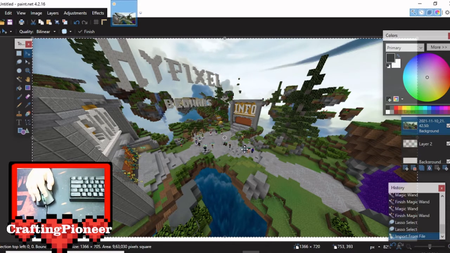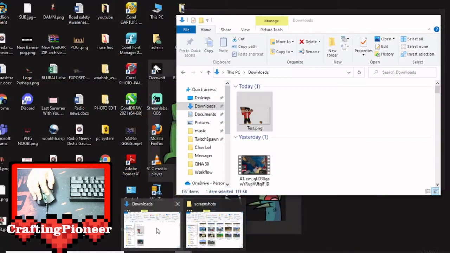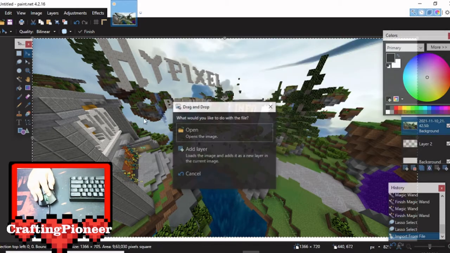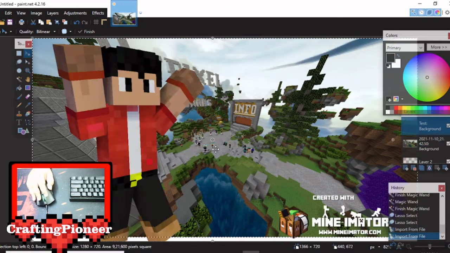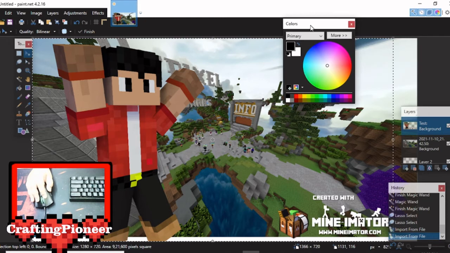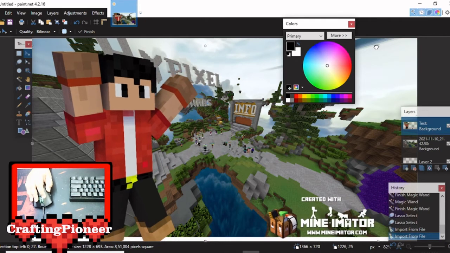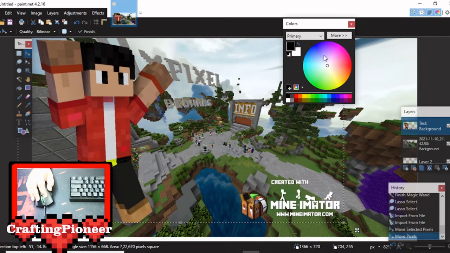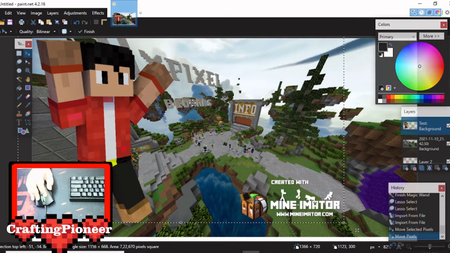The second step, guys, you want to add the layer that you used, the picture that you created using Miniminator. So for me, guys, it's gonna be this one right over here. Test, this one we created, so we're gonna add this one as the layer. This looks perfect for me actually, but we can even make it a bit smaller. So let's just move these around a bit. So this looks perfect, guys. There we go. So this is perfect.